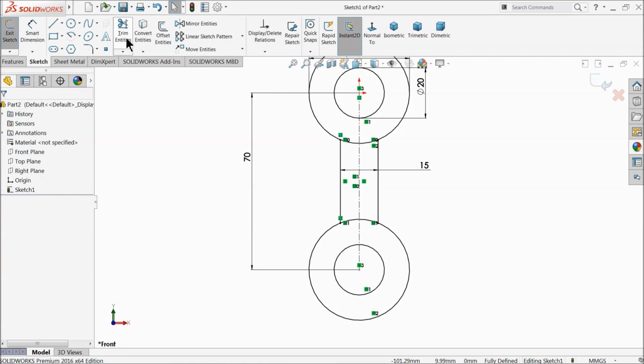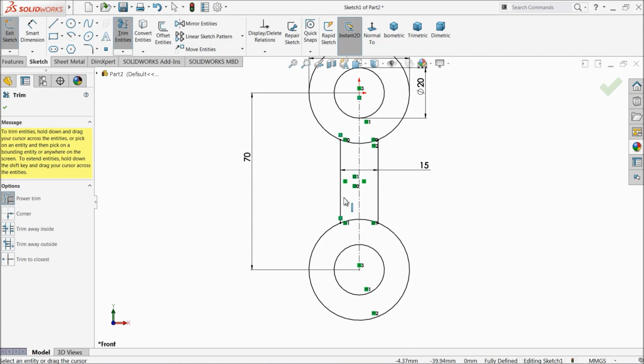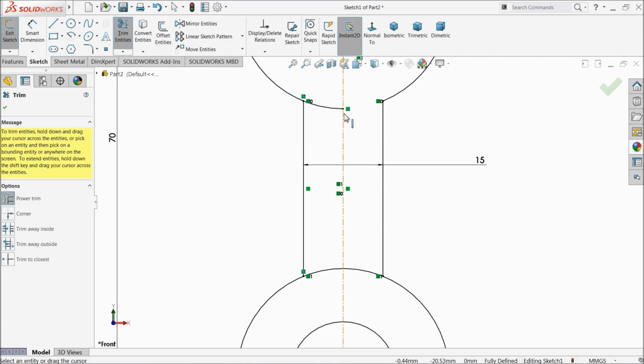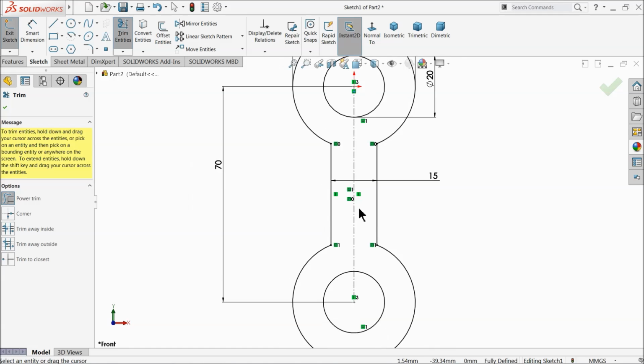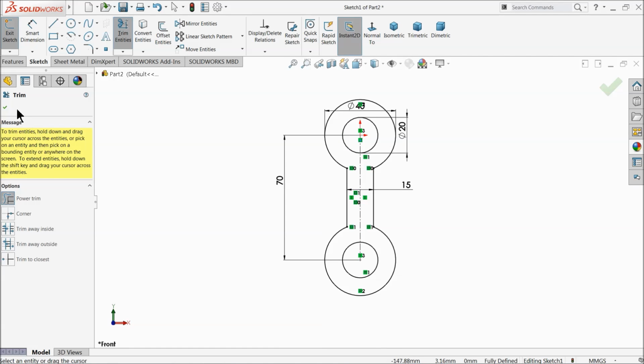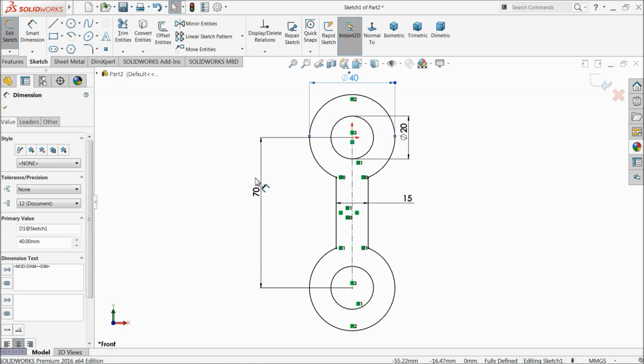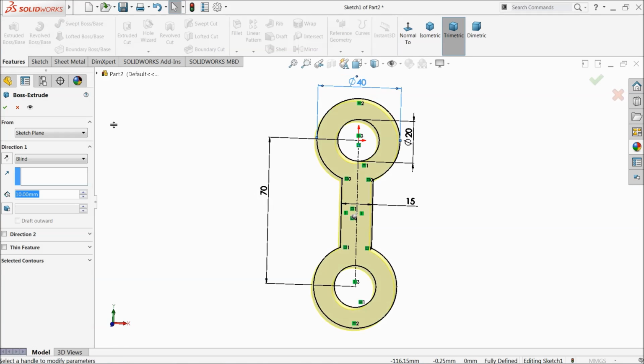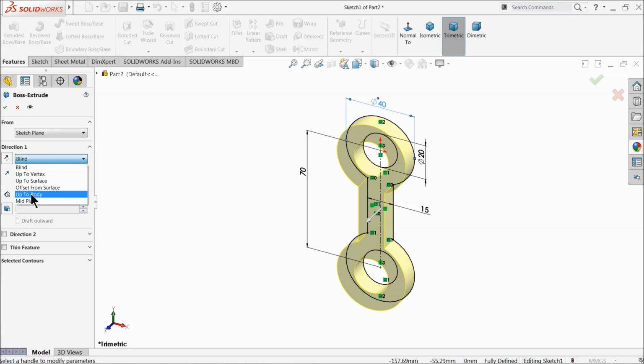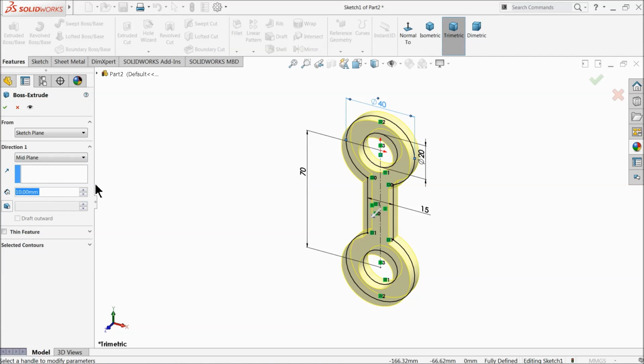Choose trim entities, power trim, and drag it, and it will automatically cut all your lines. Now that's enough. Select extruded boss, keep mid plane and extrude up to 20 millimeter.